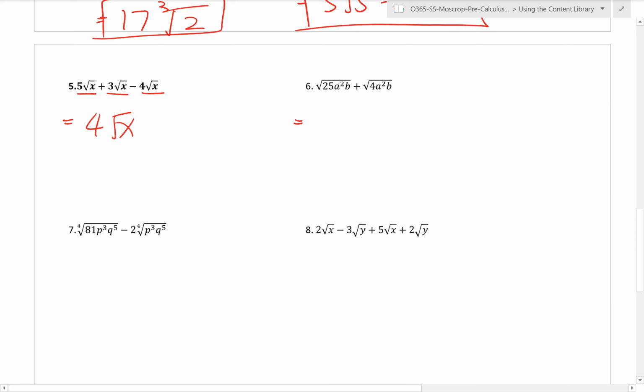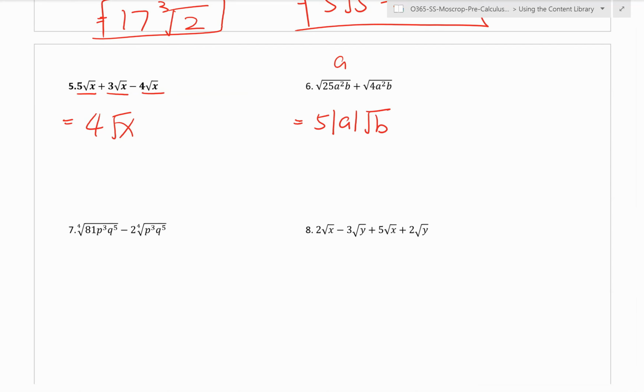Okay, now we need to do some work here. Square root of 25 is actually 5. Square root of a squared, that's actually the absolute value of a. I don't know if you remember that, okay? So be careful because we're not defining the variables here. And we're taking the square root of a squared, which means it's just going to be a. But we need to consider the negative case, okay? a could be negative, but we will never get an answer that is negative when we take the square root.